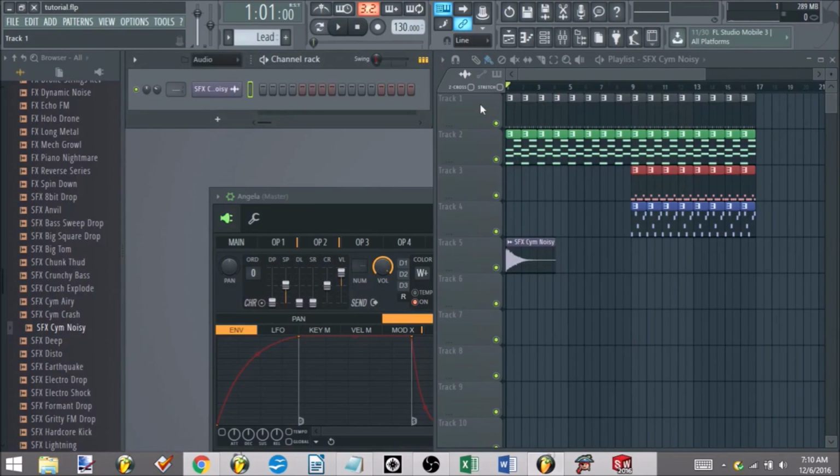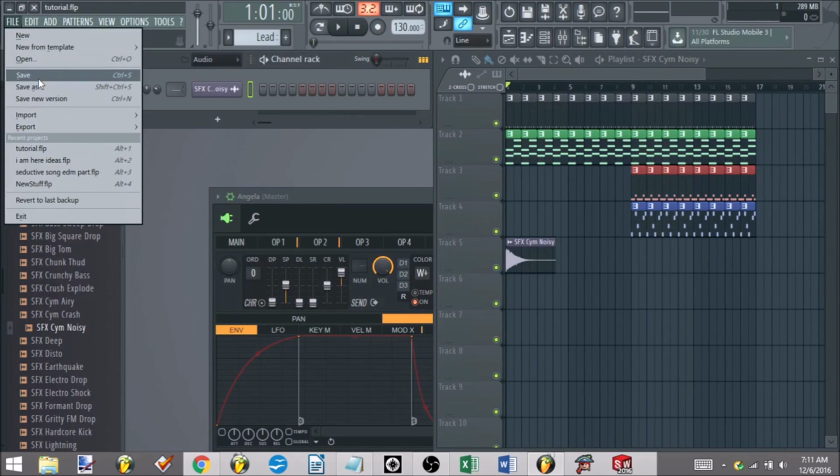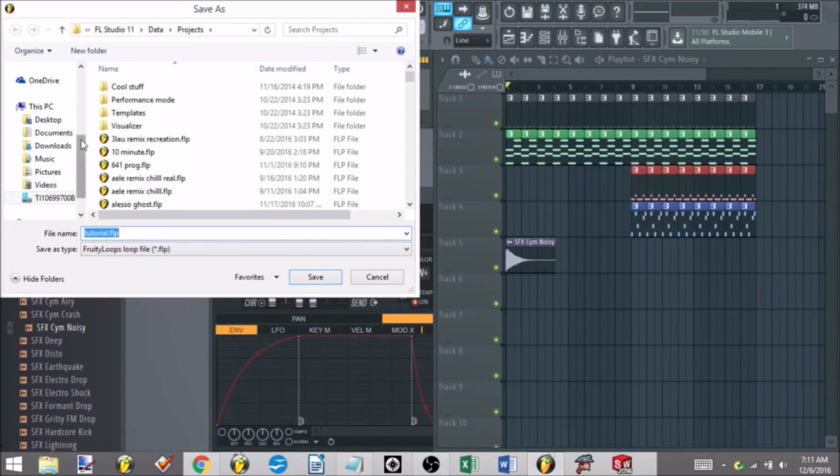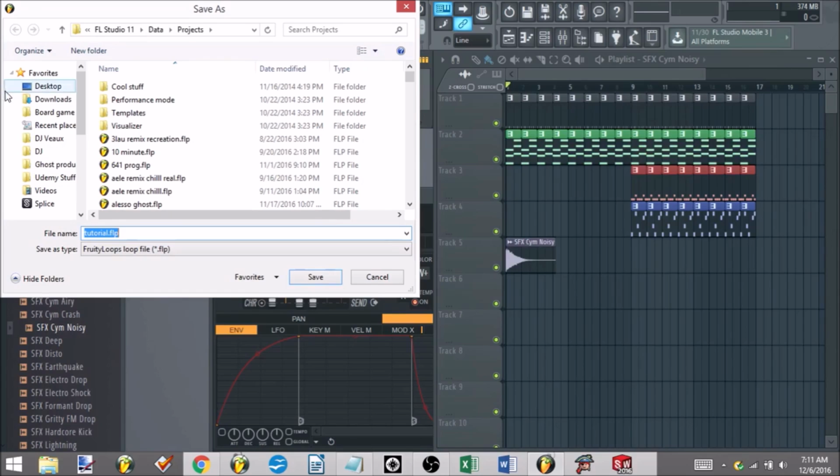And just one thing I forgot we haven't been doing, that's always very good and will save your life or your project no matter what new plugin or software you're using, is the save button. So just in case you haven't been saving, you go up here and click save, Command S, just like any other plugin, save as. I've already saved it as tutorial. You can name it whatever you want, and save it either in a project folder or whatever folder you want to see your project in the future. Put in the name, hit save, it goes up there.